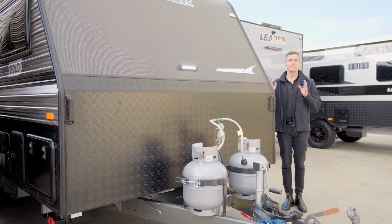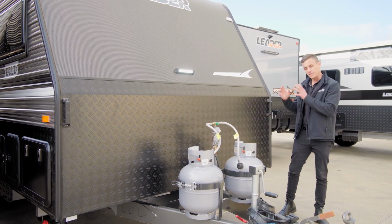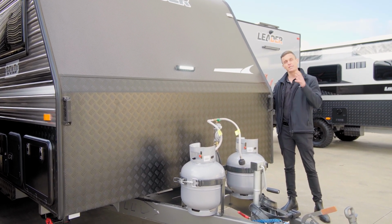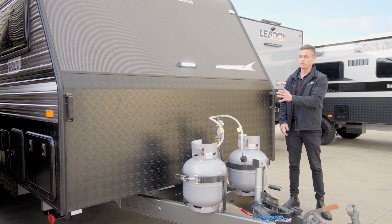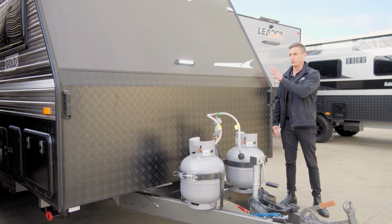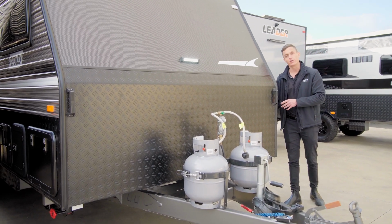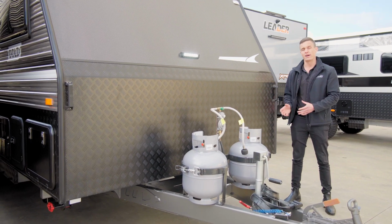Okay guys, so coming out here to the outside of our 19.5 foot, I just wanted to point out to you with this particular layout with our east-west bed, we do lose the front boot. By trying to shrink the size of the caravan and get so much in such a small van, we do lose this front storage boot. So please keep that in mind before deciding on this particular pack. I'll show you, we have two separate tunnel boots here on the door side of the van for our storage, but keep in mind, as I was saying before, we're not going to have a wet area.